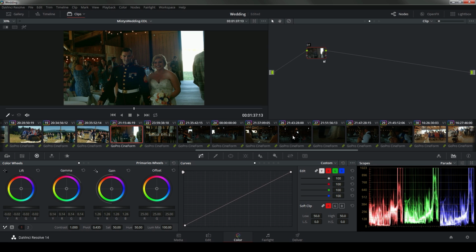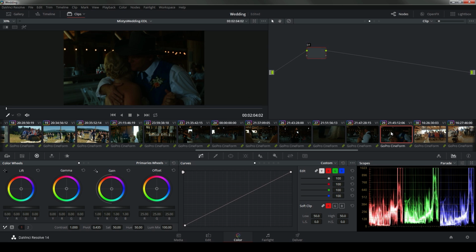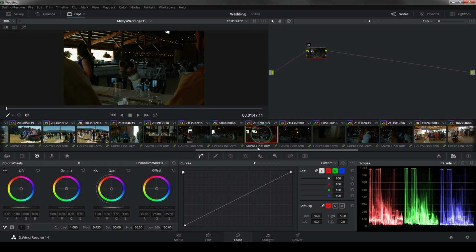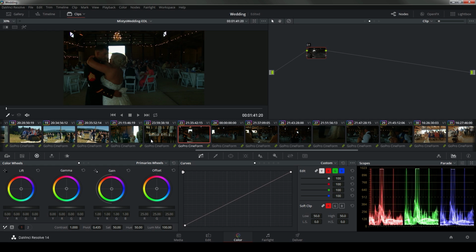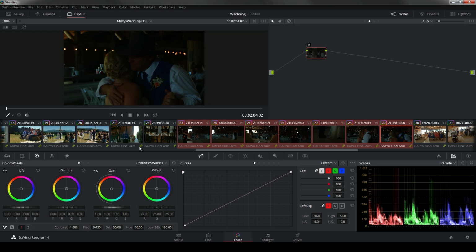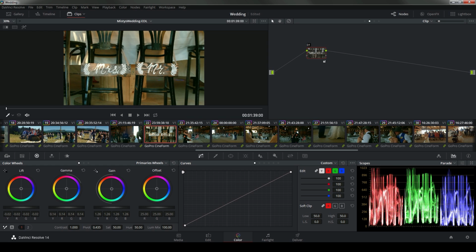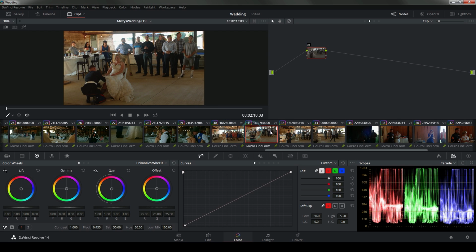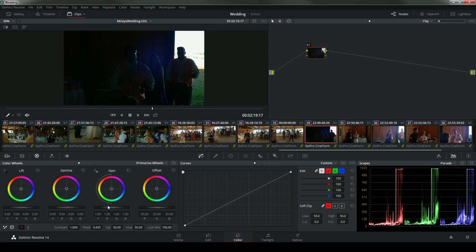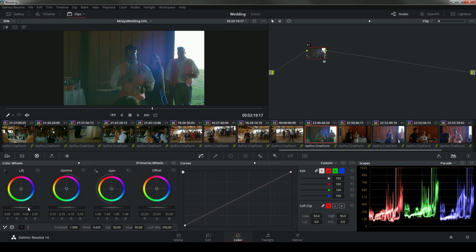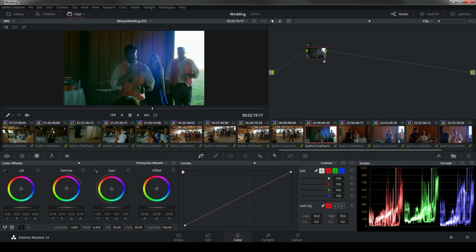Another easy thing is if I have a bunch of shots that are under the same lighting situation, like all of these shots are kind of in this dark dance floor area, I can shift select all of these and middle click that first shot where I did my tweaks and get a good starting point for my tweaks. There we have some nice looking shots. This shot is really dark and probably needs a lot more work and noise reduction and stuff, but for quickly looking at it, that'll be okay for now.